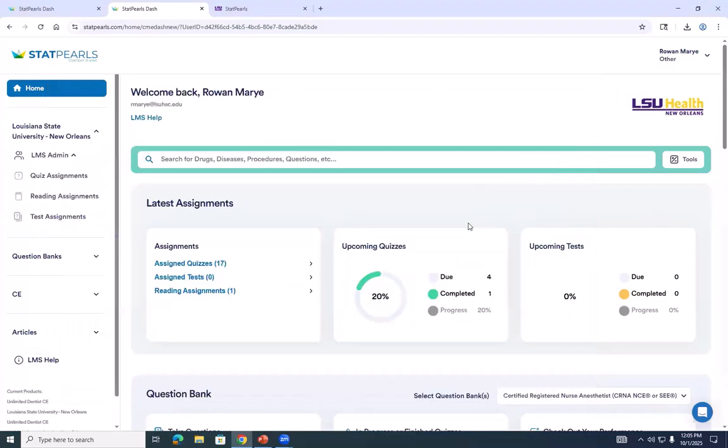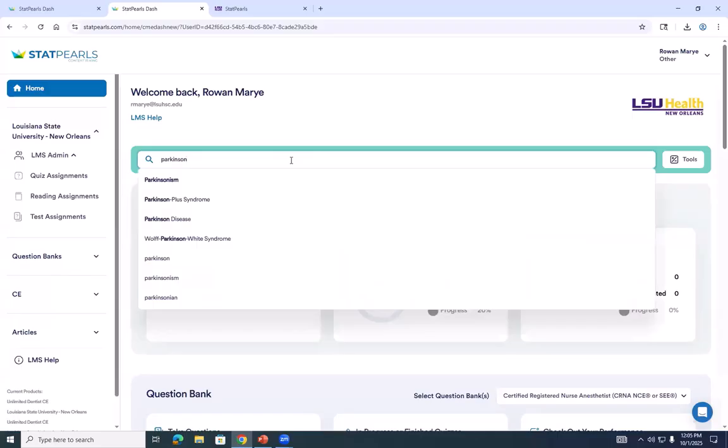And this is going to give you a quick overview of your current account. The first thing you probably see is this latest assignments section. It's assuming you're there because you've been assigned a quiz and you want to take it. There is this search bar here where you can find articles and overviews of various topics.